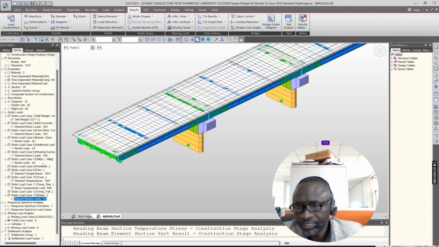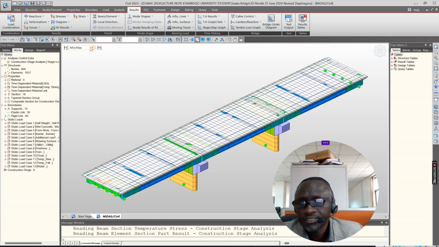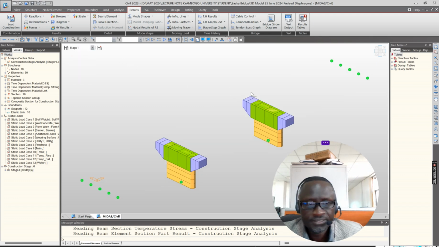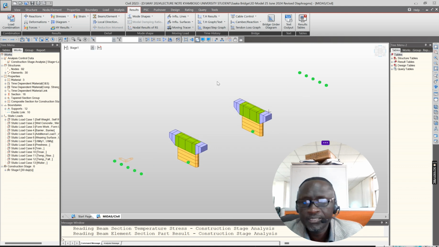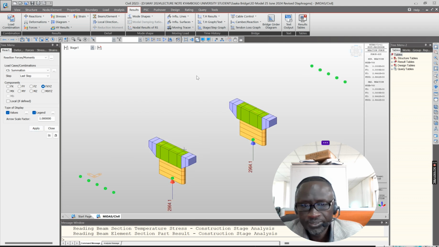Then what would be the output of this loading? If you want to see the output of this loading, if I do my self weight, I start from my first stage. If I look at the different action effects, then I can look first at reaction due to self weight.